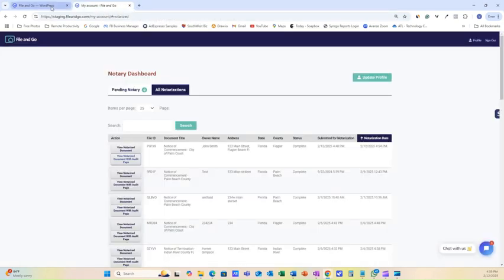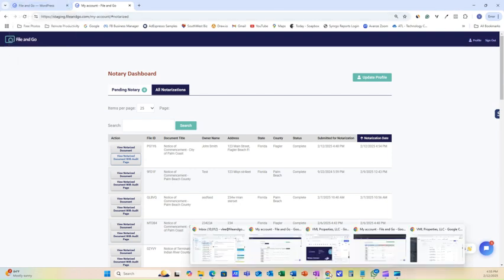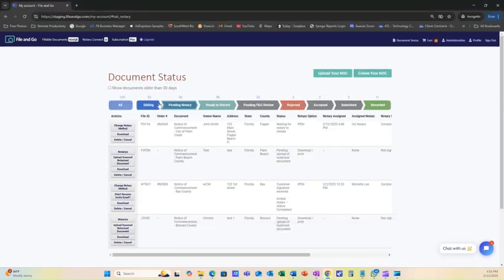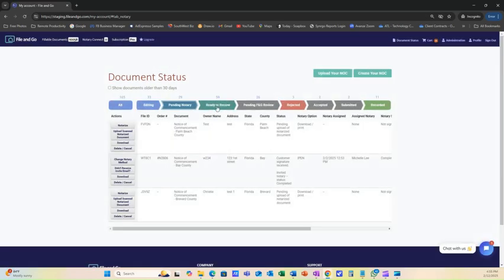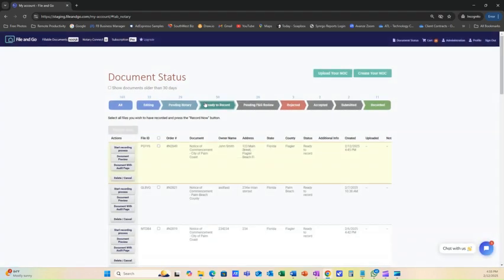Now I'm going to go put my other hat on as the contractor. My job is done as the notary. I can move on to the next one. But as the contractor, what you'll see now is that if I do a refresh, notice that I have 30 pending notaries on here right now. This is the notice of commencement for John Smith. If I click on refresh, you'll now see that it is ready to record. Right now, it's now down to 29 pending notaries, and now my ready to records is up to 50.